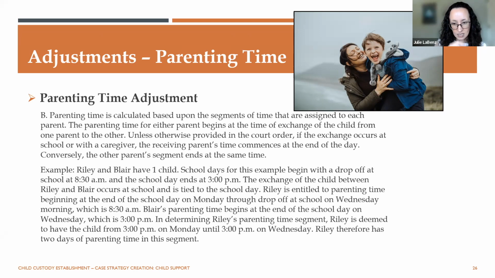So here's an example. If the parents do the exchange at school, and school starts at 8:30 a.m. and ends at 3. One parent, Riley, is entitled to parenting time beginning at the end of the school day on Monday through drop off at school on Wednesday morning, which is 8:30 a.m. Blair's parenting time begins at the end of the school day on Wednesday, which is 3 p.m. In determining Riley's parenting time segment, Riley is deemed to have the child from 3 p.m. Monday until 3 p.m. Wednesday, which would be 2 parenting days. So the time at school is counted in there.